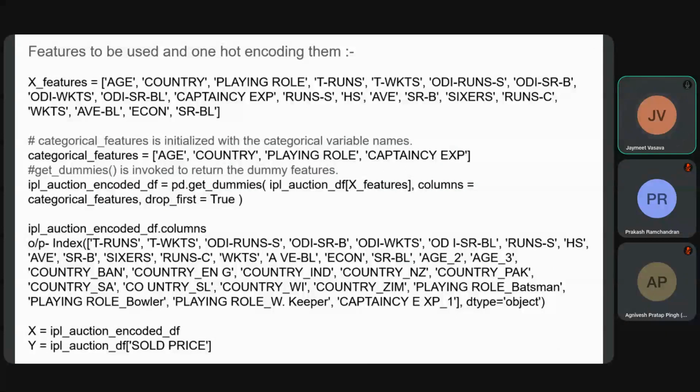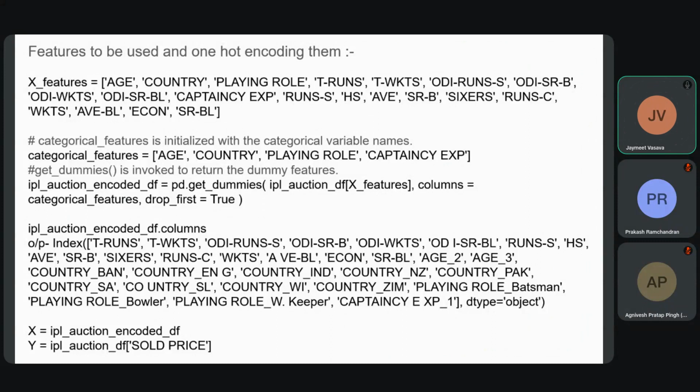First, we'll be making the X features. As I told you to keep in mind about the categorical features, those have to be one hot encoded, because we are using a linear regression model, and linear regression models do not take categorical features. So we one hot encode them using the pandas get dummies function, and store them into IPL auction encoded DF, or data frame.